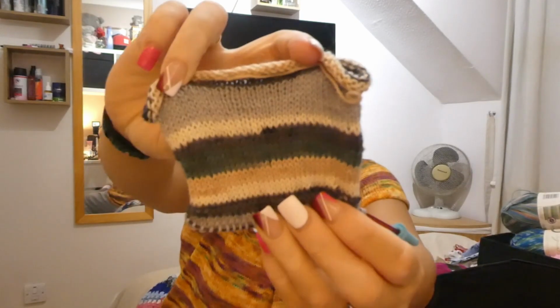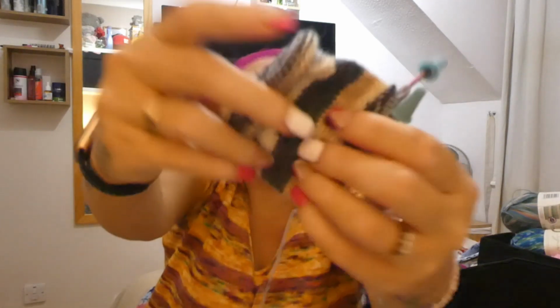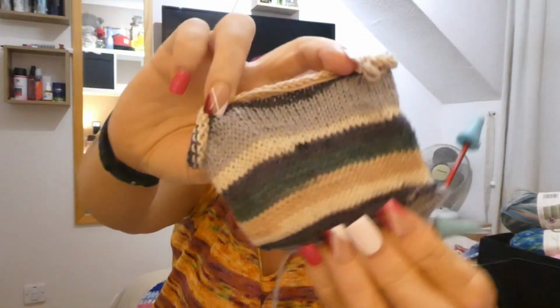I really like the yarn though, it's pretty. I've dropped the ball of yarn now. It is really nice, so I know I can always just take this back and it's a full ball. So what should I do? It's really nice yarn. They're quite like manly colours, aren't they? Like it's a manly coloured sock. I'll put that in the maybe because I'm not sure yet.